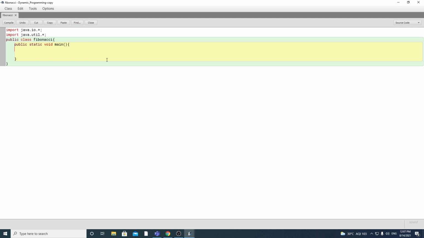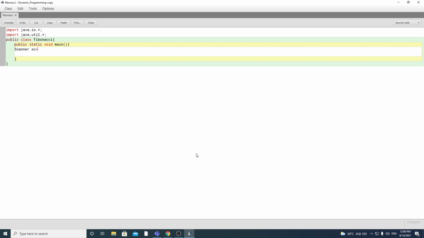The first thing that we need to do before writing a Fibonacci series is to take the input from the user of how many terms we want to print on a Fibonacci series. So to do that, we are going to use an input class, that is what we call as scanner.